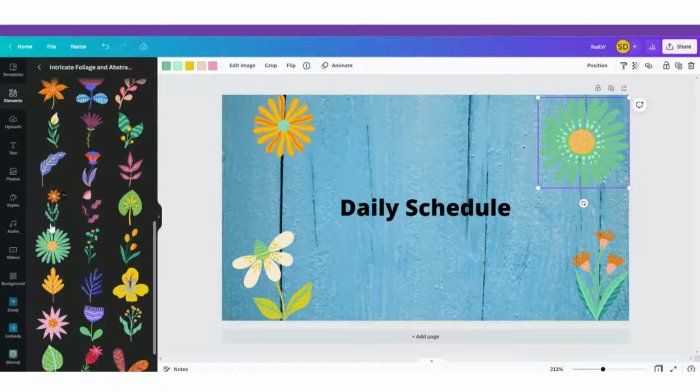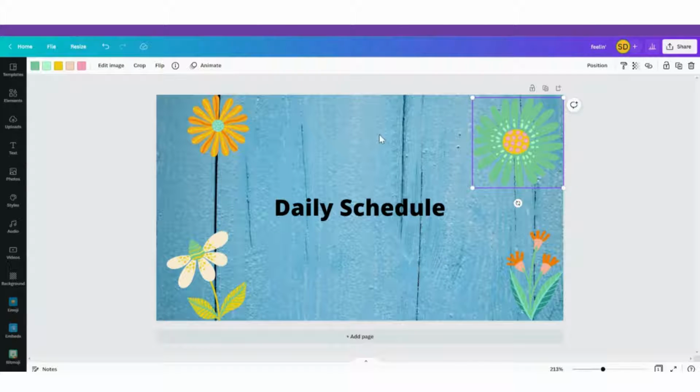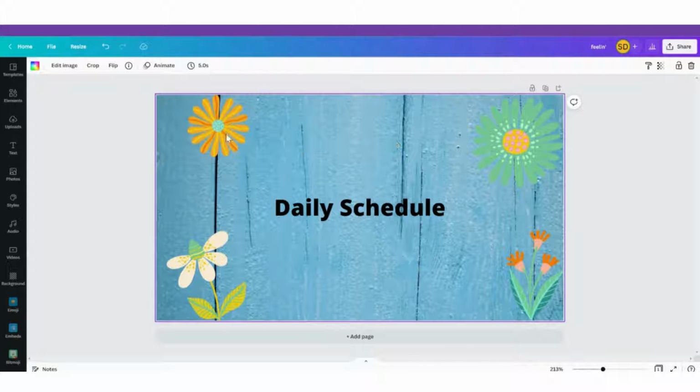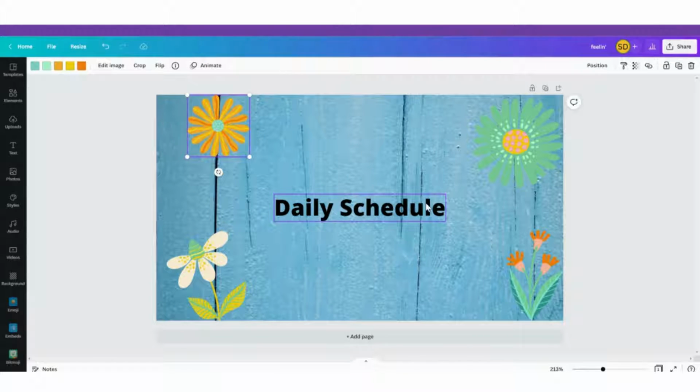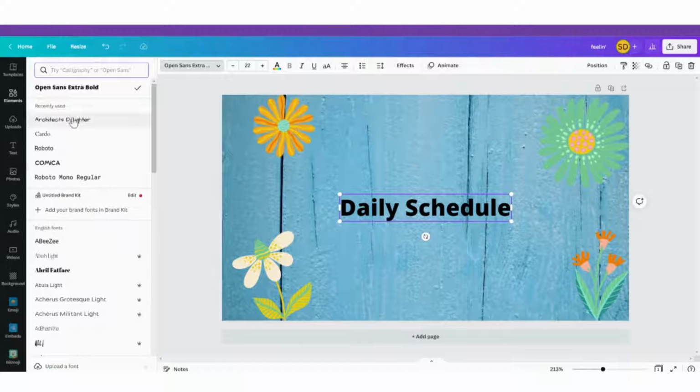So yeah, you just explore, play with it, and then whenever you have your button how you want it, I'm not going to go through the whole thing because it's going to take a long time because I will literally sit here for hours. If you want to change the font, I'm just going to do that real fast to show you. That would be up here. You can make it larger.